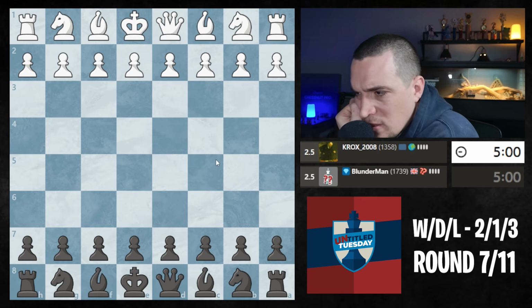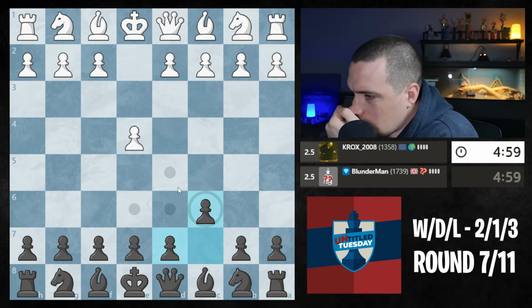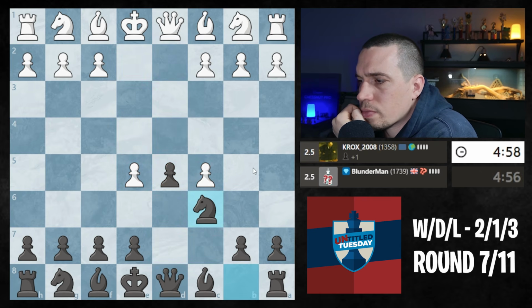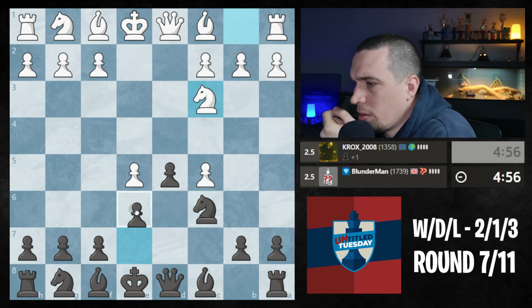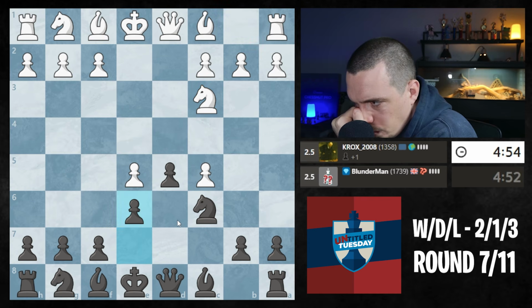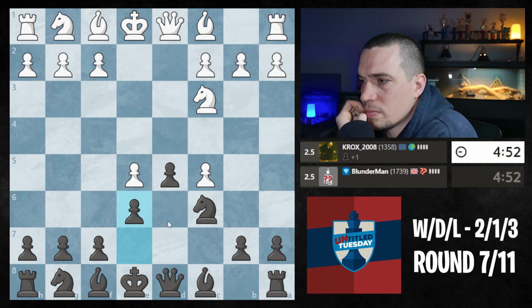All right. Round 7. Let's try to play better. I keep losing with the black pieces. It's not good. I mean, that game should have been a simple win. A really simple win. But it is what it is.